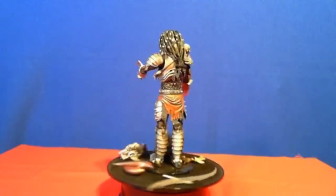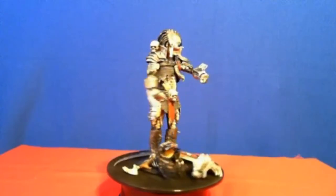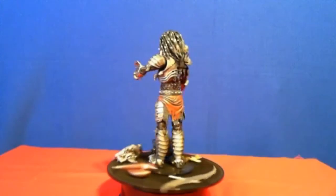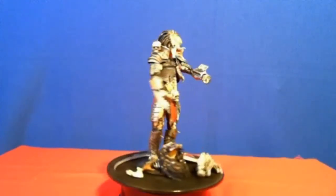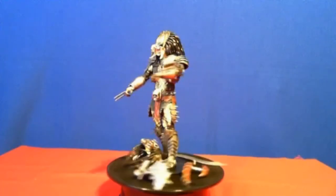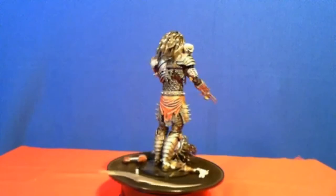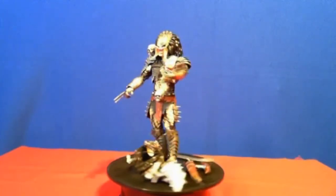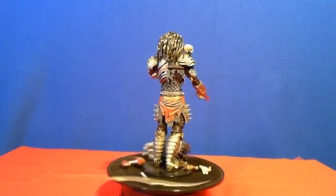Okay, so what I want to do is talk about these particular figures that I have so far based on the NECA version of the Yautja, or the Predators in this case. I have a total of 4 figures and I just ordered 3 more, and I will tell you what they are. The one is the actual City Hunter from the second movie. I've been wanting one of those. He's a very cool looking Predator. I will do a figure review on that once it comes in.